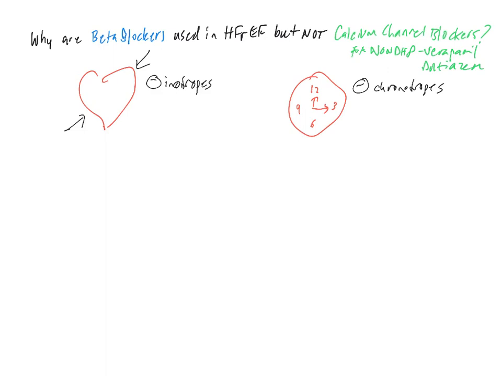But in order to understand why the guidelines recommend beta blockers for reduced ejection fraction heart failure, but not calcium channel blockers, specifically we're talking about non-dihydropyridines, verapamil, diltiazem, we need to understand the pathophysiology of reduced ejection fraction heart failure.